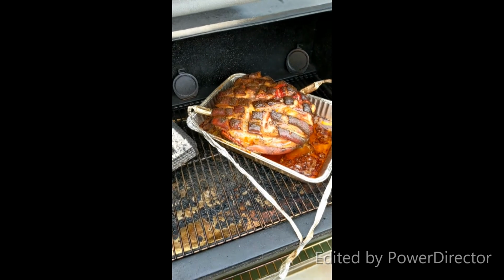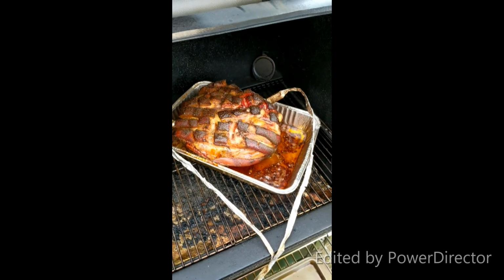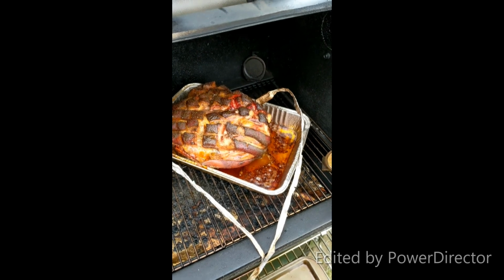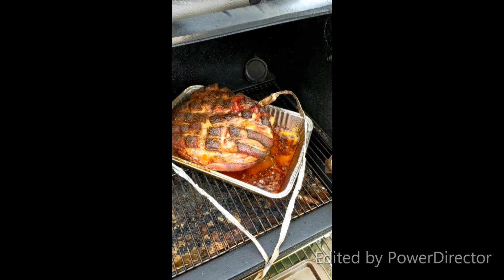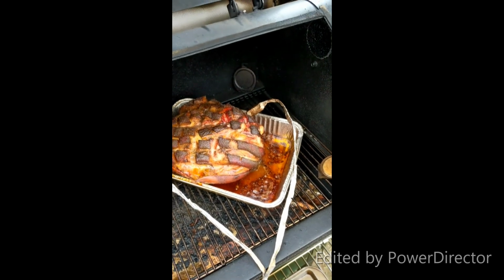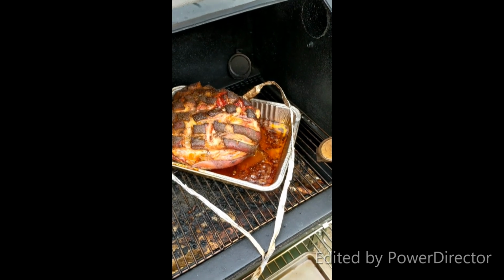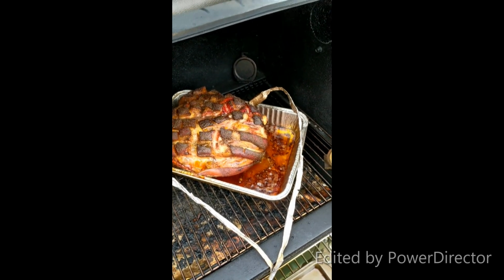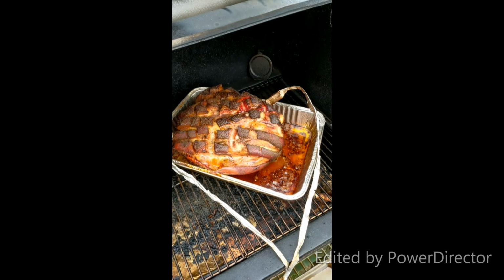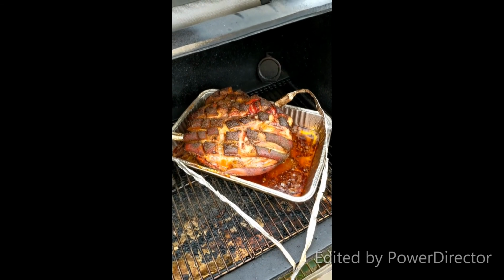Alright, so we're going to get this thing covered. It's been 6 hours already. And it's going to basically sit in here until it hits an internal temp of 203 to 205, which is where you want to see it go. That way all the connective tissues break down and it's all just nice, fall apart. And then it goes into rest mode. So we'll get this thing covered up and let her go.